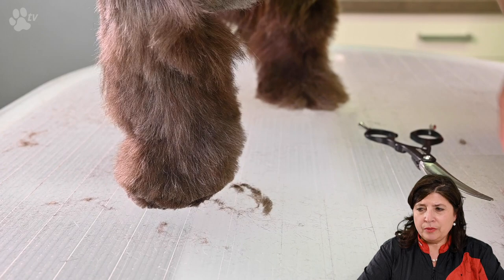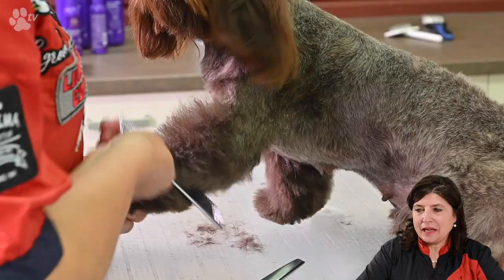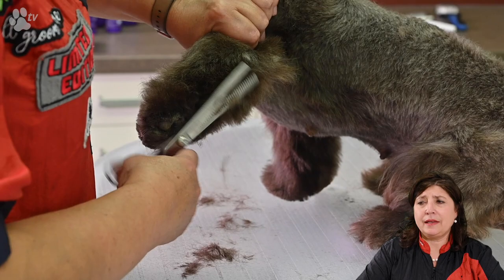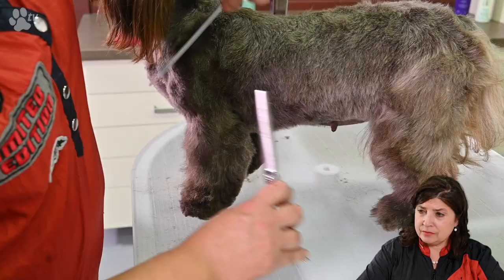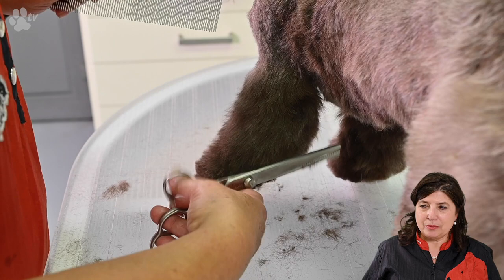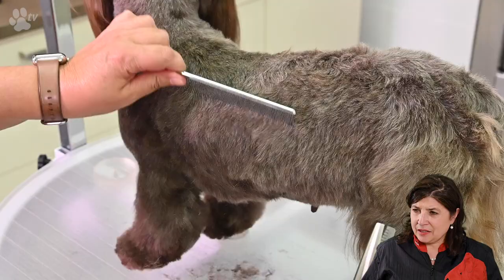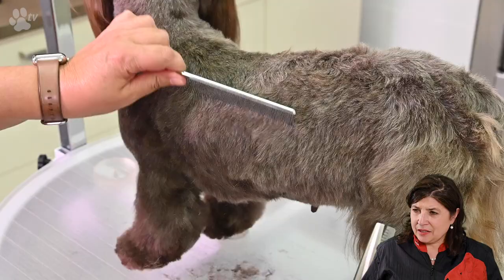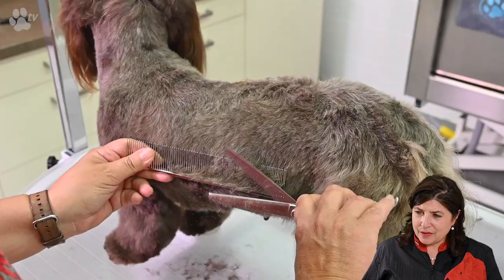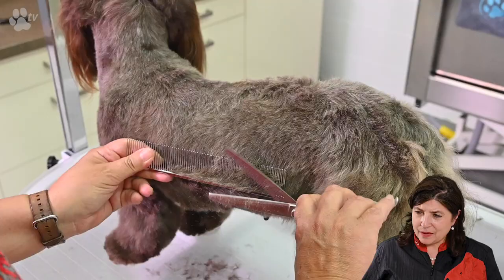Just comb again and scissor, and comb again and scissor again. Here we go with the special blender — you see me with my left hand lifting up the hairs, making sure it's all even, and then comb and scissor and comb until it's all natural. Pulling to the front and then scissoring — that way also between the front legs it'll be nice, neat and short. Here in slow motion you can see how I'm lifting up the hair and scissoring the points which are sticking out. And here again you see after combing how natural the finish is — you don't see any lines.